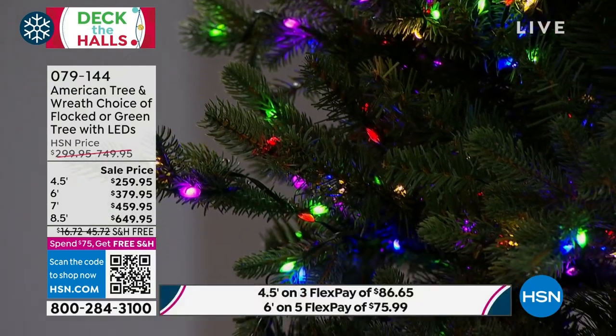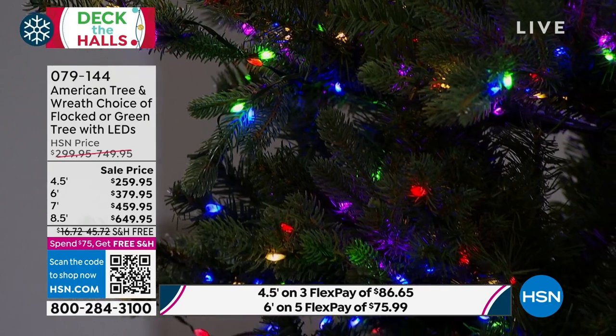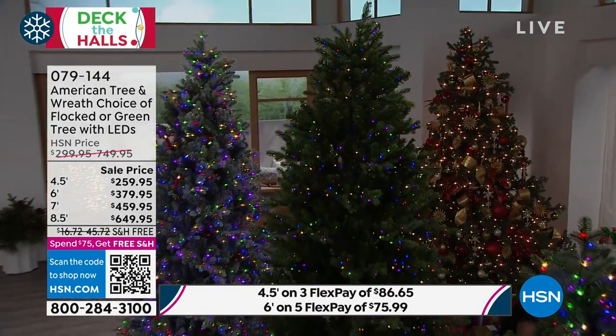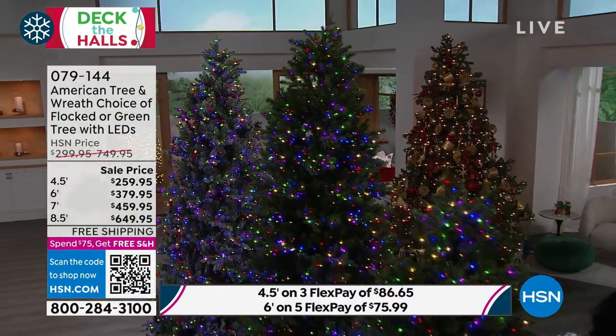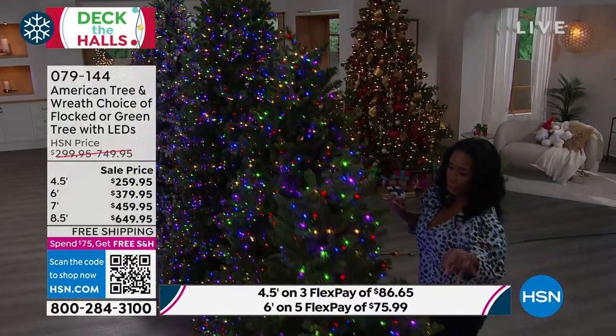I'll talk a little bit more about that. But the 8-footer and then coming down, this is your 7.5-foot. Then coming down, we have our 6-foot. And then next to you is our 4-foot.